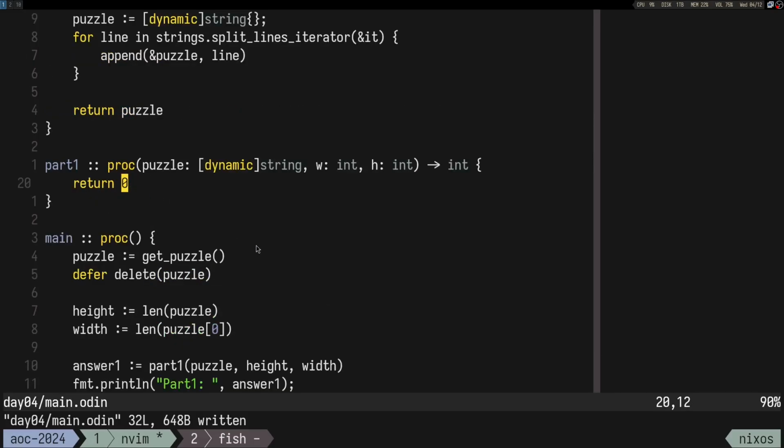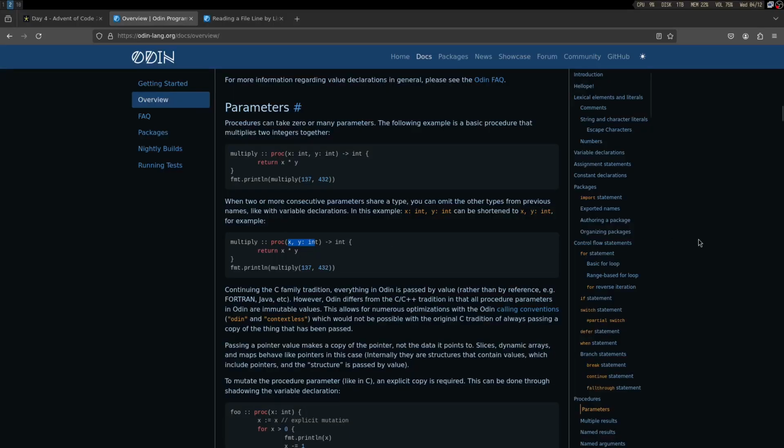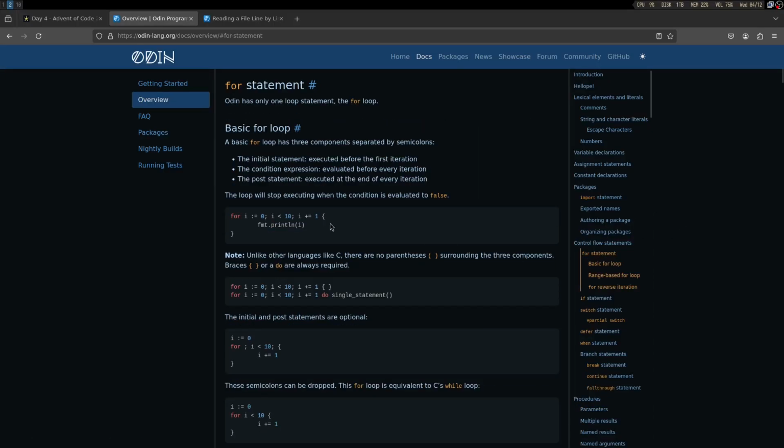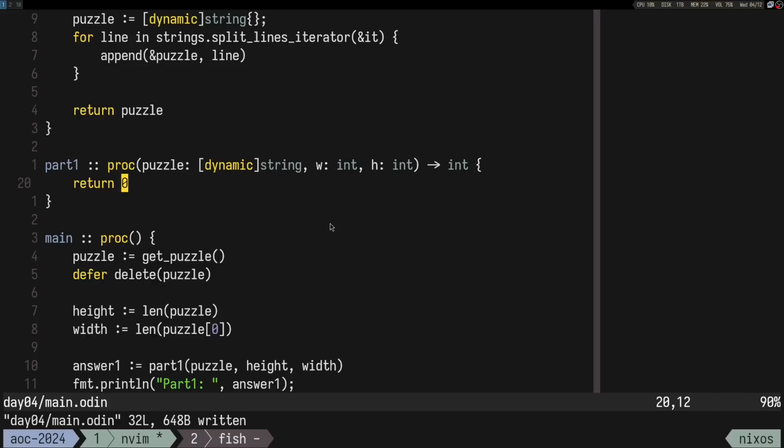Okay, so for the first part, we just want to iterate with for loops. So if we go back to for, we can try to do that. So we said height, so that is how many rows we have.